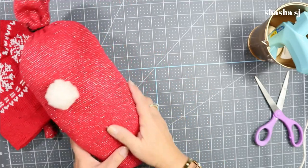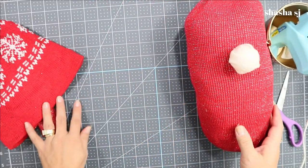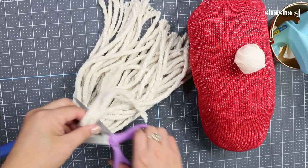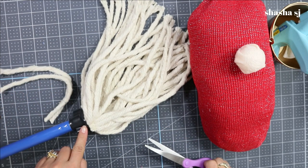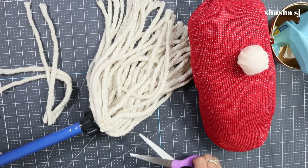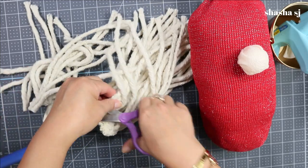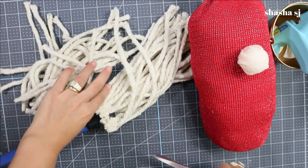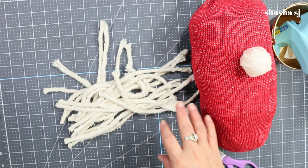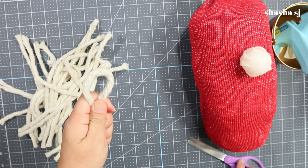Next, what we are going to work on is our gnome's beard. So this is the tricky part, all right? So bear with me. Okay, so you grab your mop. What you're gonna do is cut them from all the way in, close to this mop down here. So that's what I'm just trying to do. And just cut them. Okay, so for now, let's do this one and try to start on this area. Next, you're going to fold them in half, okay, and then cut them.